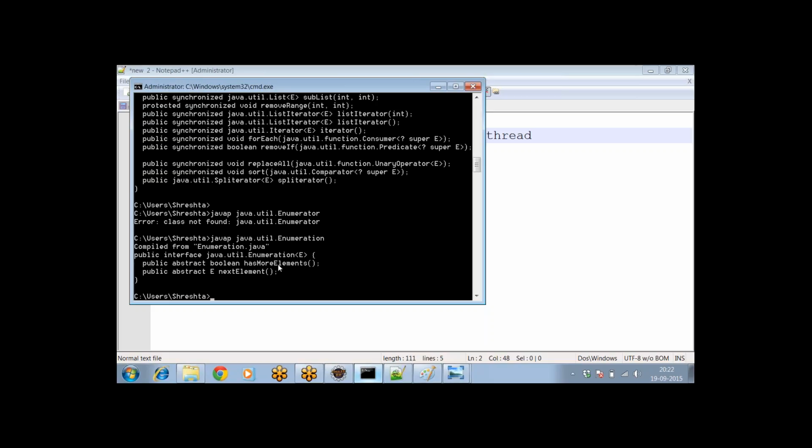So you see, these are the two methods: hasMoreElements, and the other one is nextElement. Now, can you people relate these methods to the Iterator interface methods?